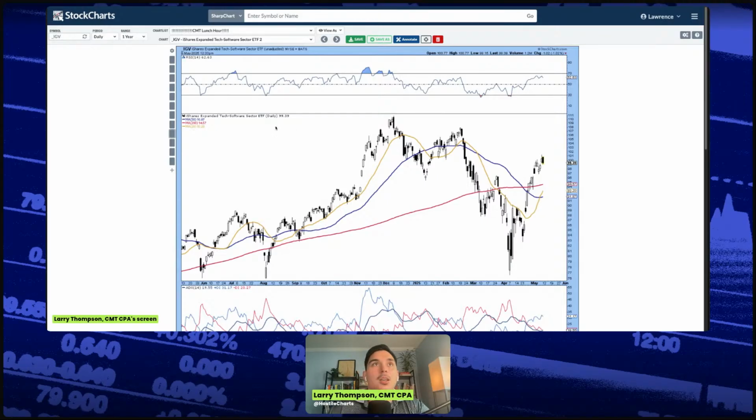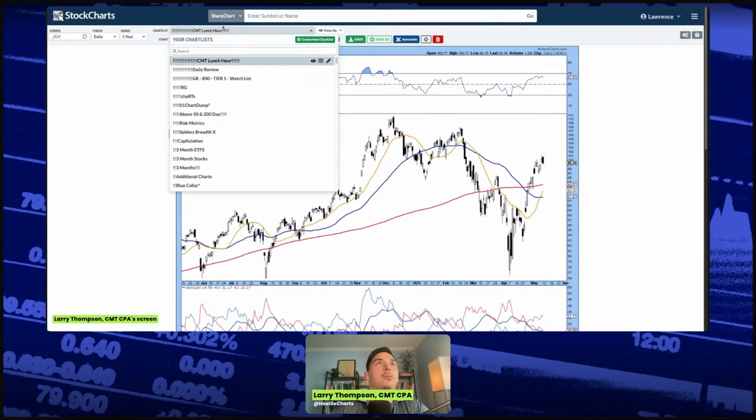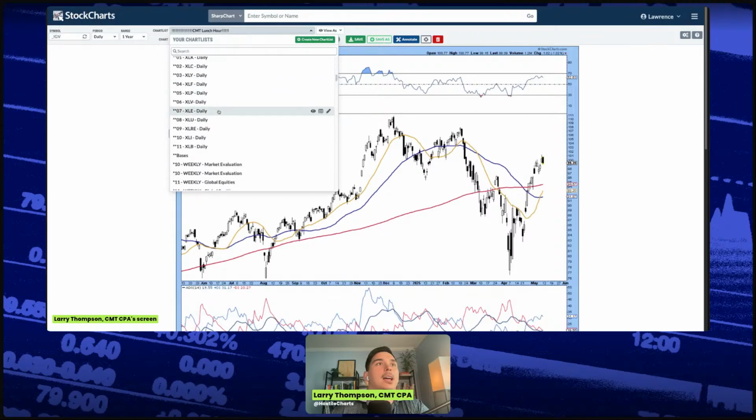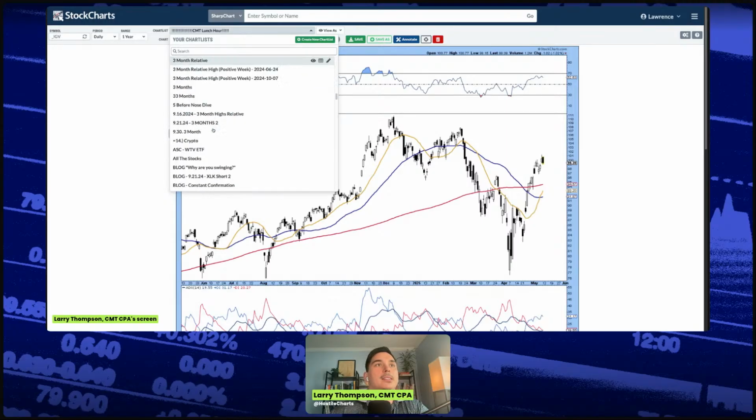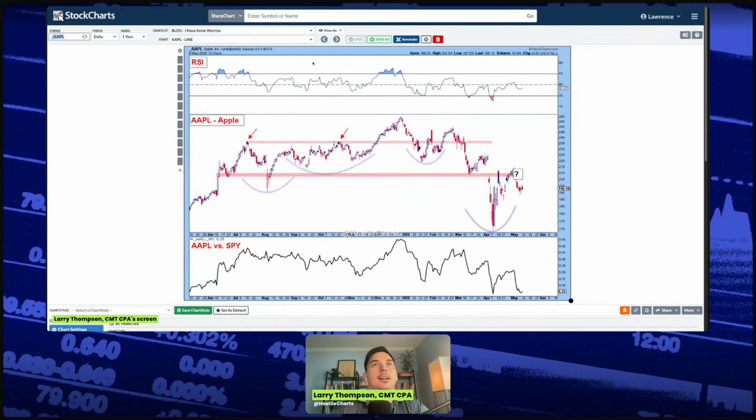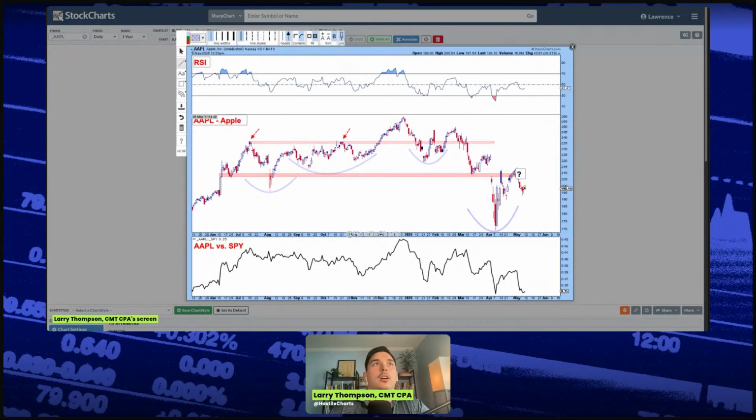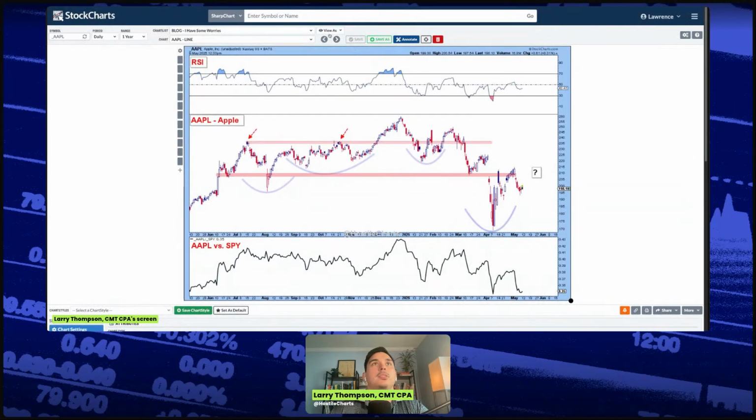So, all right. Let's take a look. I know people like to take a look at the Mag 7, so let's do a quick run through of the Mag 7, and I'll get you guys out of here. Starting with Apple, right? I don't think the Mags, let's actually start with the Mags overall. Let's do that.